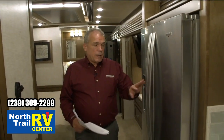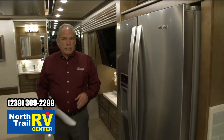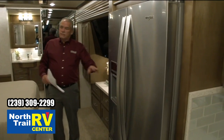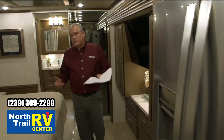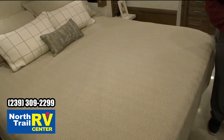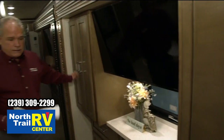As we step back here, same things you're going to see in the Ventana — the Whirlpool refrigerator. They're all-electric options. 8K generator, all that good stuff. New lighting systems that we did two years ago — very functional coach for the Super-C product. This is the 4051. It offers a King Air bed and a tremendous amount of storage on each side, with shirt wardrobes or drawers on each side.